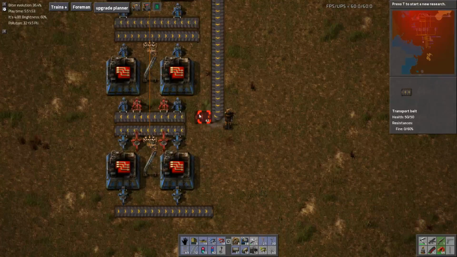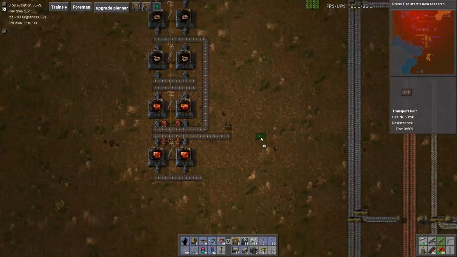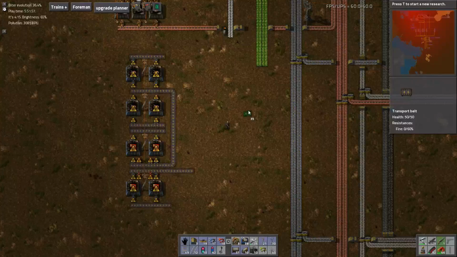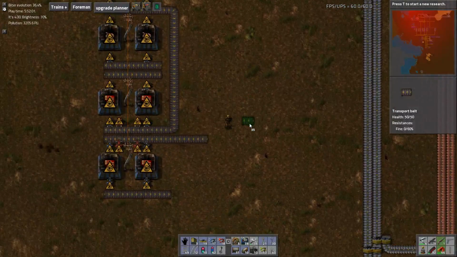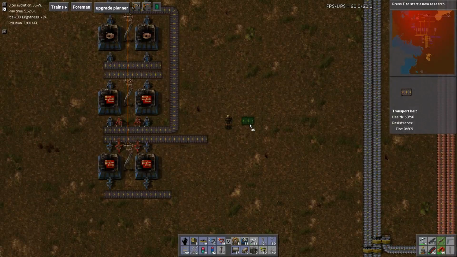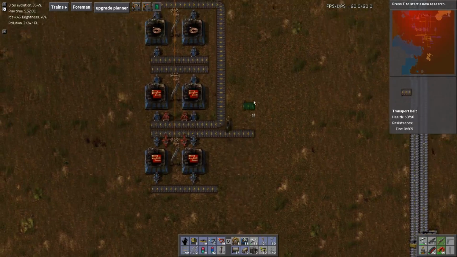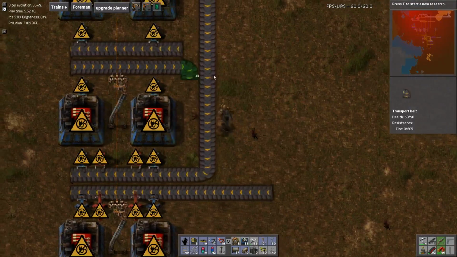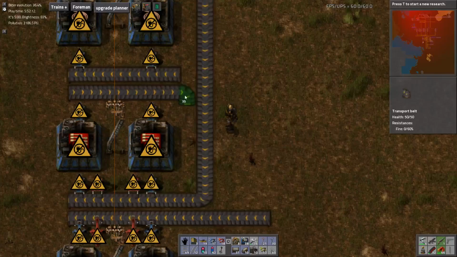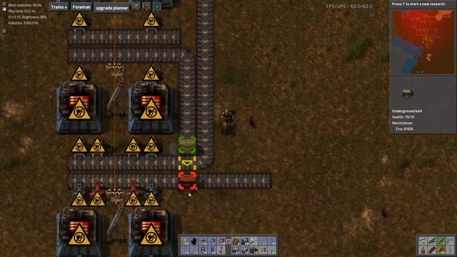Let's bring this directly over here. This will be the other input. And then we'll have red circuits coming out here.